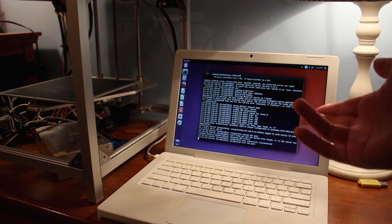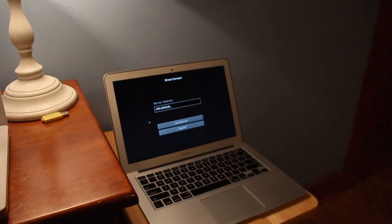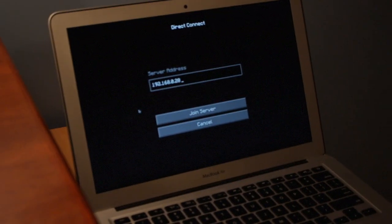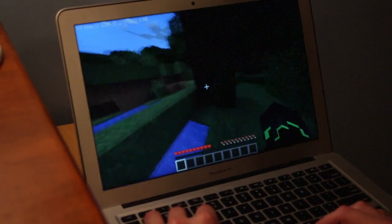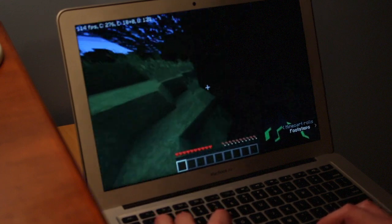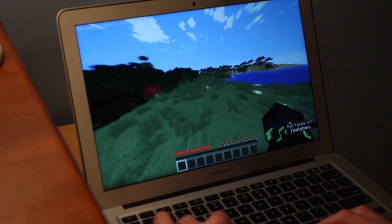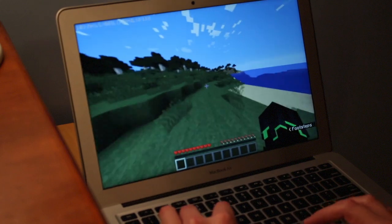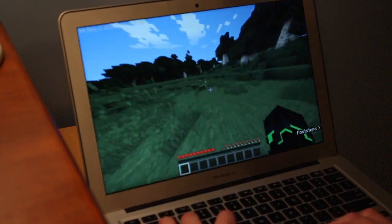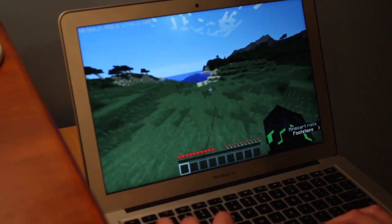As you can see, I have a Minecraft server running on the Linux laptop, and over here I have my main Mac with Minecraft loaded up. I've typed in the IP of the Linux laptop, and if I hit Join, I can log into the Minecraft server — no problem whatsoever. Right now I'm running the server with 512 megabytes of RAM, so half a gigabyte — that's plenty for one person. I'll probably bump it up to one gig since that laptop has about one gig of RAM idle. Of course, if you wanted to run an actual public server for hundreds of people, that would not work at all — you'd need a real server for that. But for me and maybe one or two friends, this works just fine.